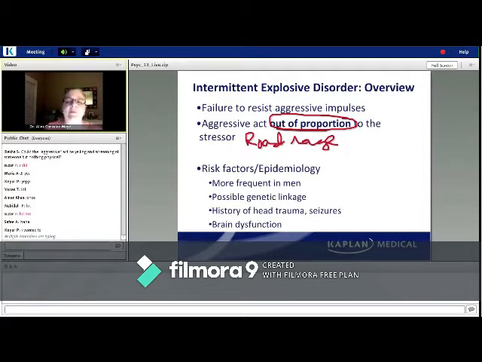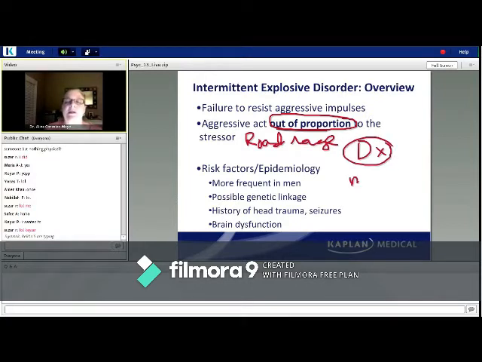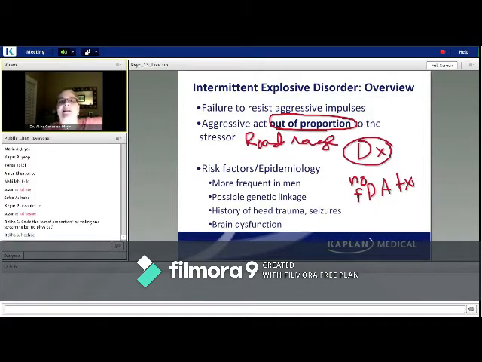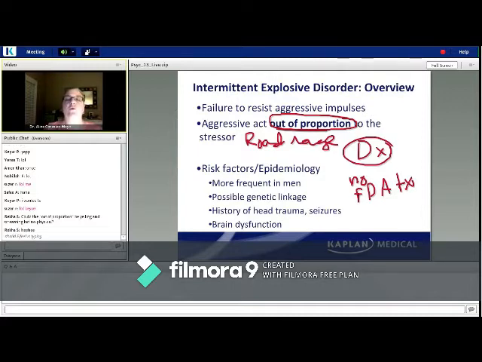So what do we need to know about this? These questions are always diagnoses. Do you know why? Because there's no FDA-approved treatment for it. So if there's no FDA treatment for it, guess what? It won't be asked on your exam. There's no drug out there that says, this is a drug for intermittent explosive disorder. You don't see it in an ad or anything. So all of these things are pure diagnoses. So they're going to give you a situation where someone reacts over the top, okay? And because it's violence, men, probably genetic.